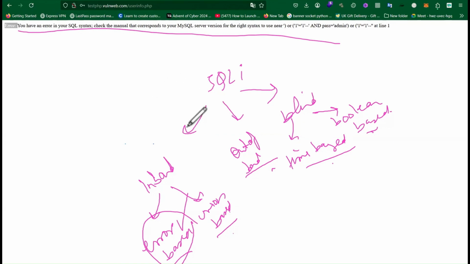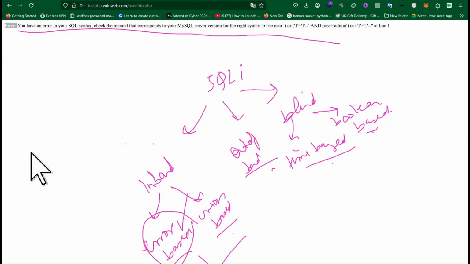Now, if a site is vulnerable to error-based SQL injection, we will be trying for union-based also. And if we are unable to find information, then we will keep on trying what type of SQL injection weakness could be there in the application. All right. Okay.